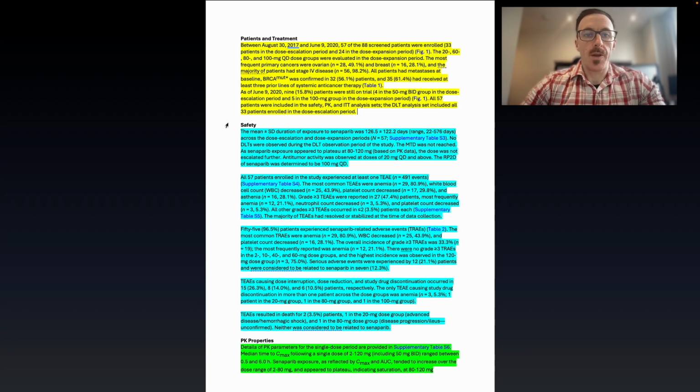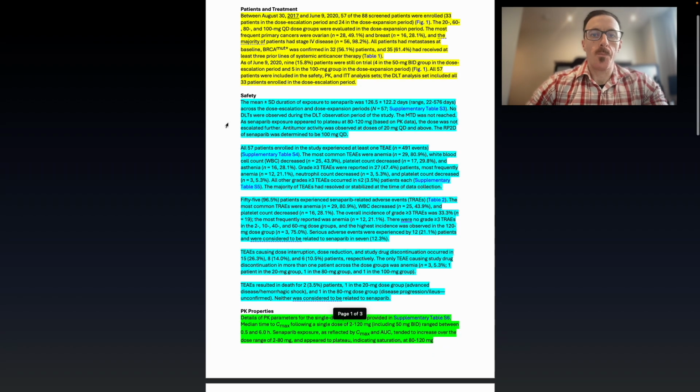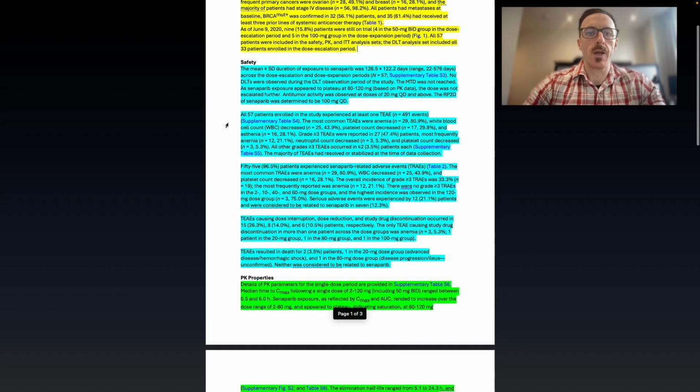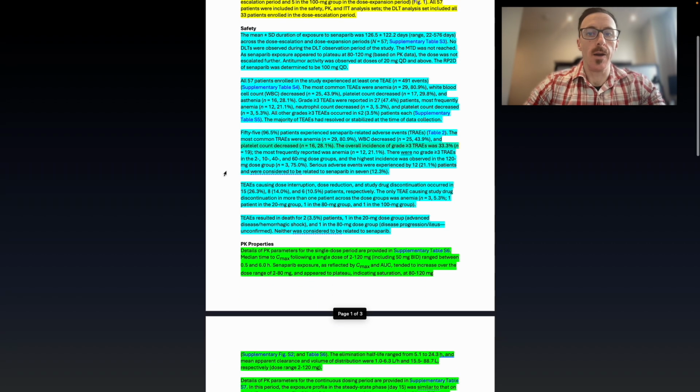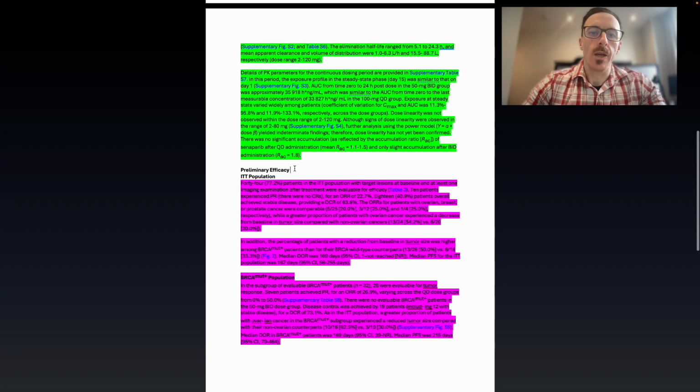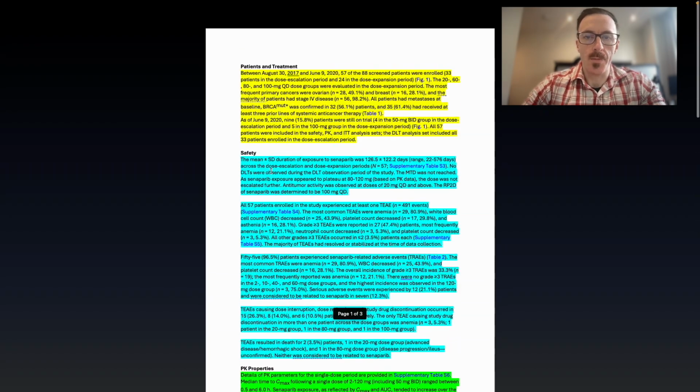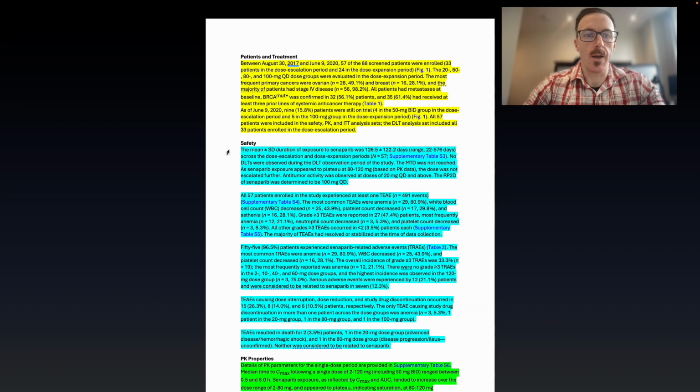So after providing an overview of the trial conduct and patient population, the next section in the results section should be a description of the efficacy or safety of your assessed treatment. In this paper, the authors described how safety was assessed first. This is what they reported first in the methods, so appropriately they report safety first in the results.